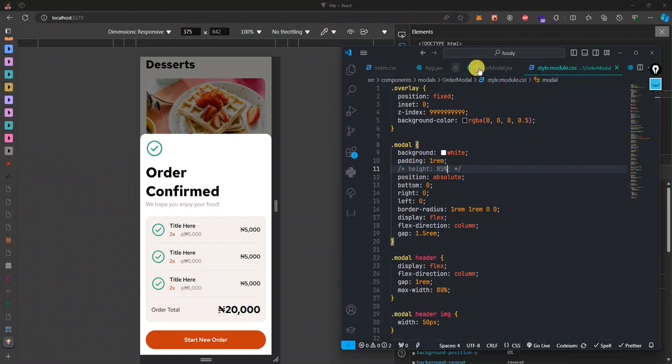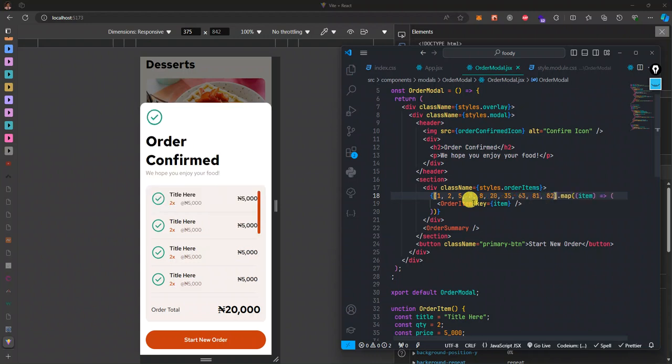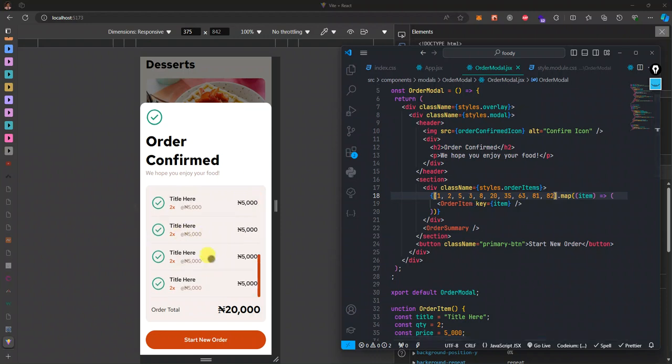But what if the content is big? Let's see. What if the content is really big? How does it handle it on mobile? There shouldn't be any problem, because we adjusted this one. So the 300 will increase. So I have 3, 8, 20, 35, 67, 81, and 82. So save it. Yeah, it gets here and it doesn't go again, because now it's not 300.